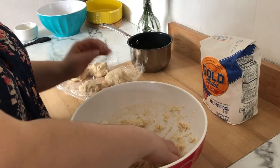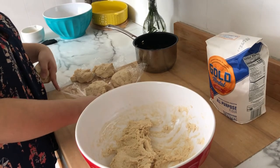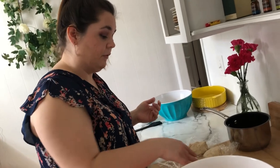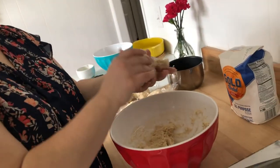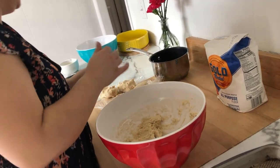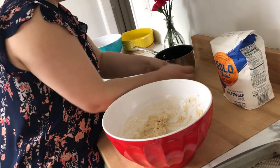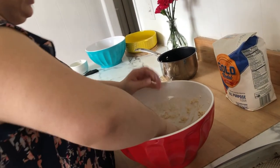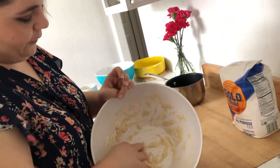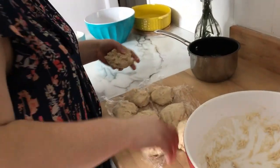Four. This is where you want to use math, because you could make four different sections like this, and then you can divide it up how many times to get 12 different pieces. You want to make sure that you're learning and using your math skills, because it's very, very important. Still dividing up the dough. Trying to get all those, oh no, it's going in my nails. All those pieces.